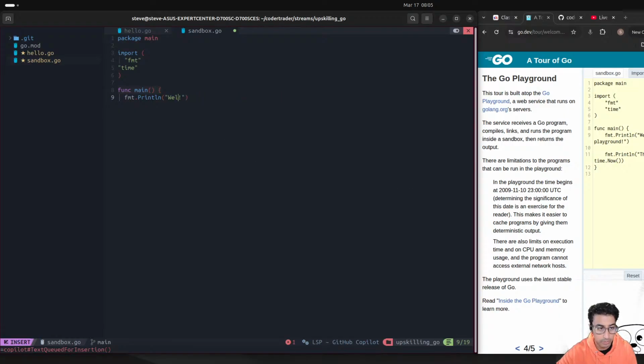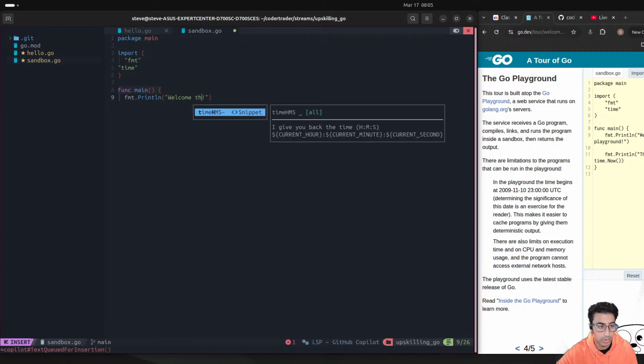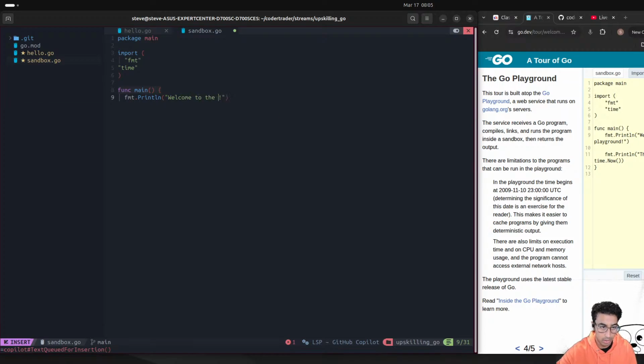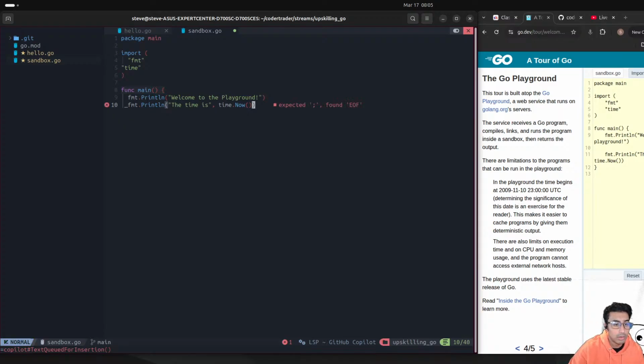It's actually welcome to the playground in the example. Okay, cool. And then what does it do after this? So how does it use the time? And then it's gonna be like fmt, the time. That's the time. So time.Now. Alrighty, and then we need to close it. Okay, main redeclared block. Yeah, that's tricky.